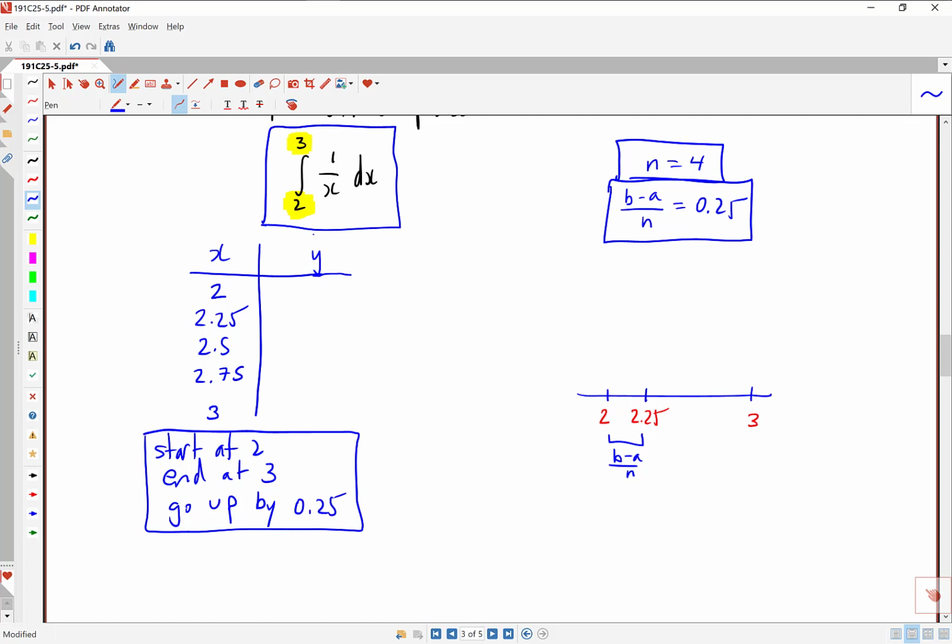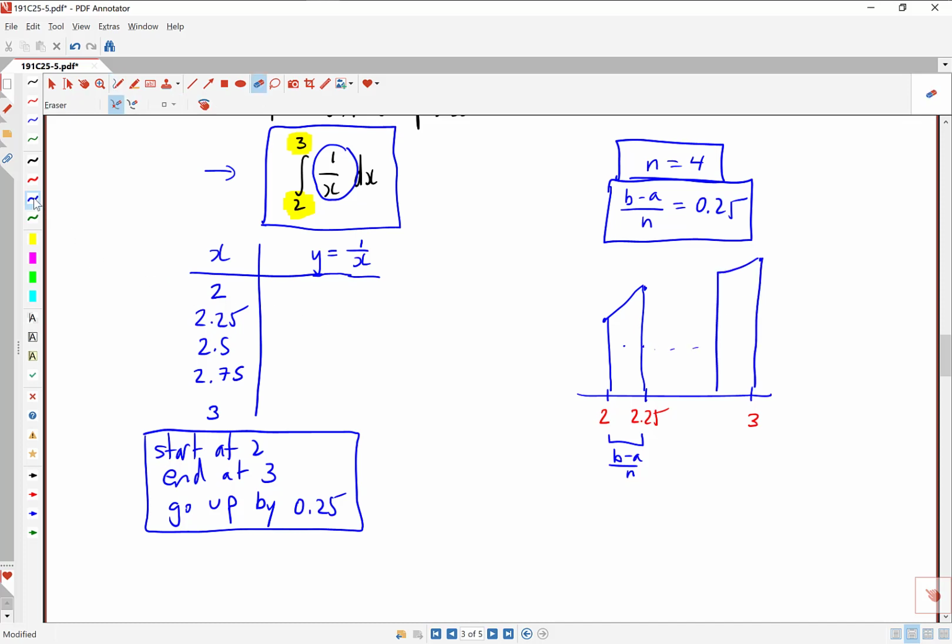And the y values that you use, let's look back to our integral here, and let's just think about what our function is that we're trying to integrate. It's 1 over x. So the y values we're going to be plugging in, 1 over x. And as we build the numbers in this column, we're figuring out the y values of the points sitting over these different parts of the x-axis. So that's going to give us the heights of all our different trapezoids as we move our way across here.